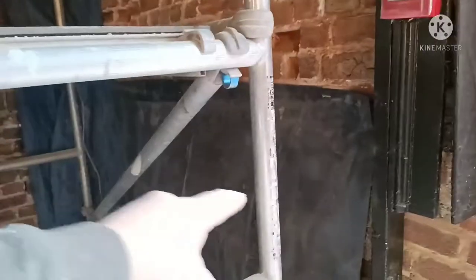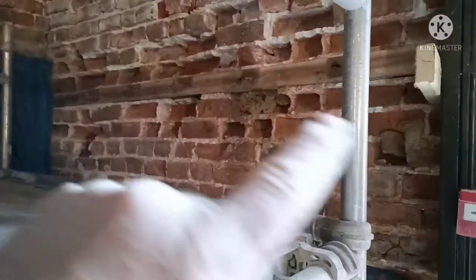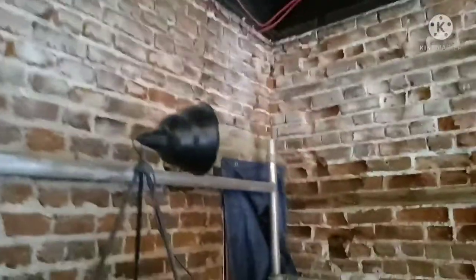So again, what I'll do is start from the bottom. The bottom panel under the scaffold tower here is pretty good, probably one or two bricks there to change. But as we go up to the second panel, the bricks start showing signs of spalling and decaying, ever so soft. So I'll start from the bottom and work up, changing the bricks. It just makes life easier for me, rather than taking big gaping holes out of the top. You've got more chance of bricks falling. Again, that corner there needs to be addressed.